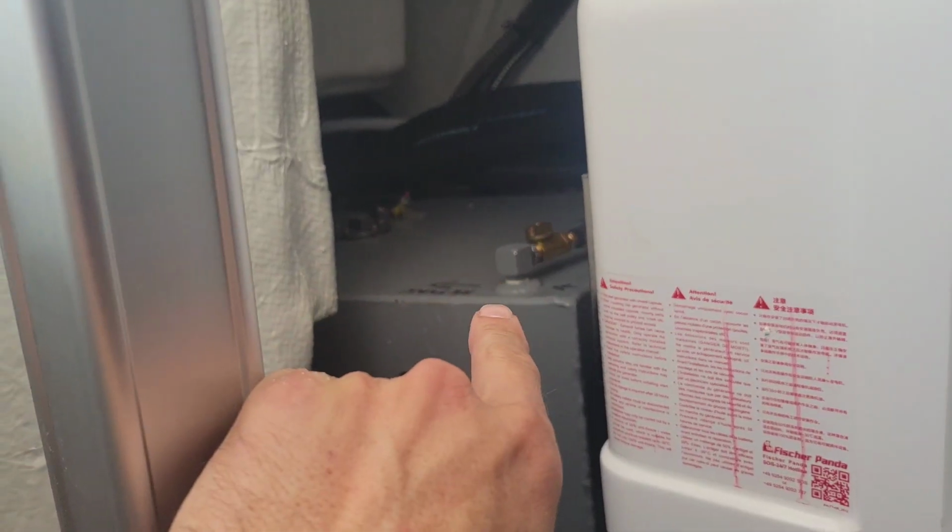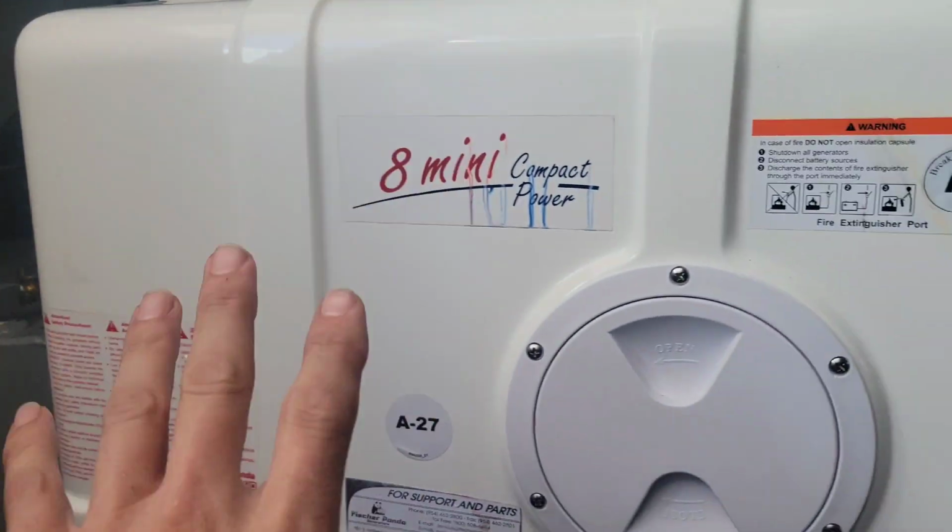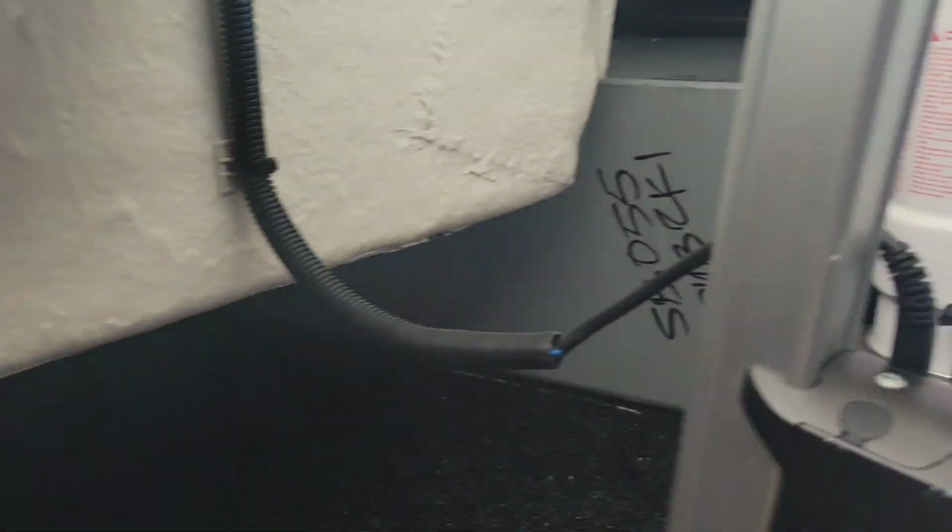Alright, so we got fuel in our tank now. We got about 15 gallons. We'll be able to bleed this out so we can start it up and test it.